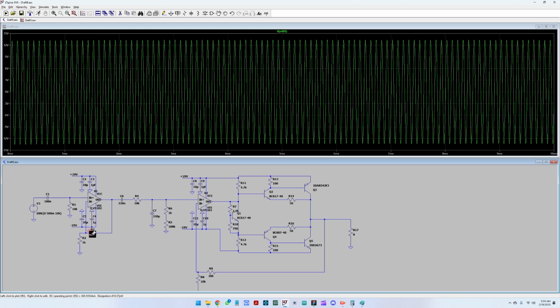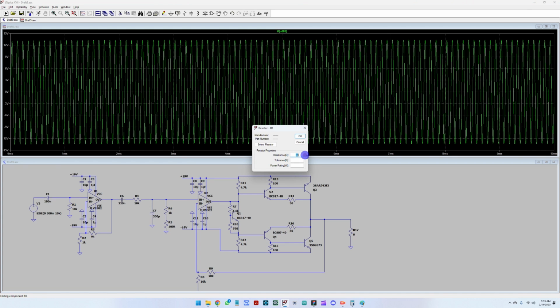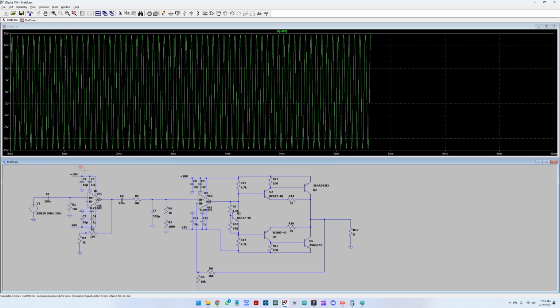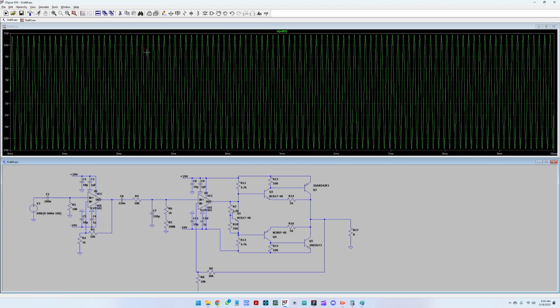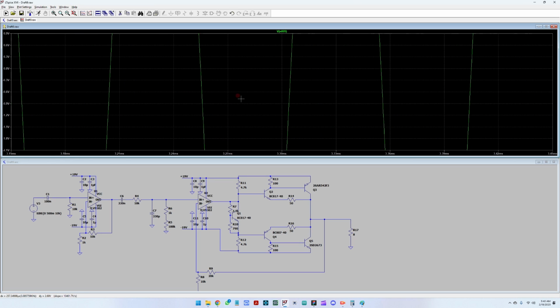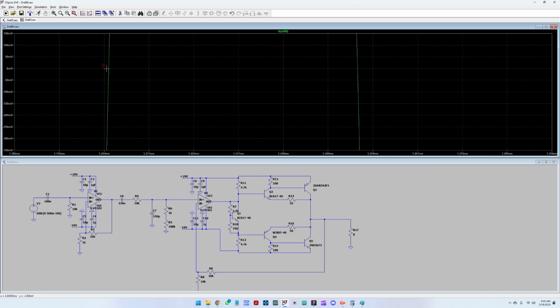Maybe we can increase the amplification here. Maybe let's make it 10 kilo ohms here with amplification of 11, and here 2 would be 22. It's looking like 15 volts. It's looking absolutely great here. Let us look here, because I'm a bit worried about the zero crossing. Here there's no distortion.